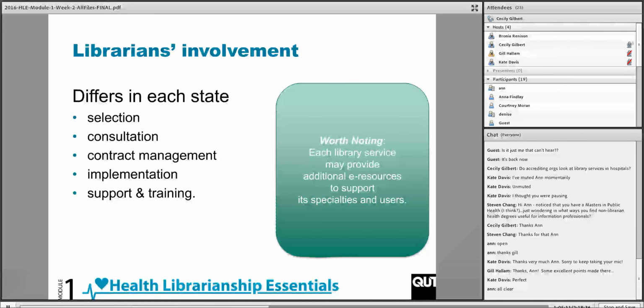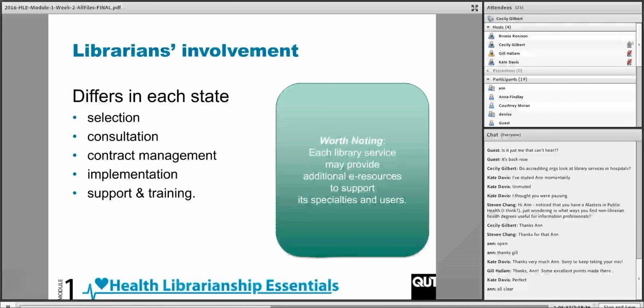Implementation of a consortium is often something which a librarian's skills could be quite valuable for, and it's good to see that when the librarians do have a role. So implementation is usually done via some sort of website, as we've seen here, but there's lots of back-end issues such as how do members know about it, how do they get access to a login, what does it take to have a user registered, and that sort of issues there.